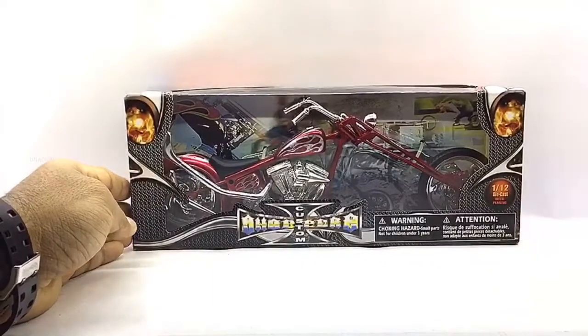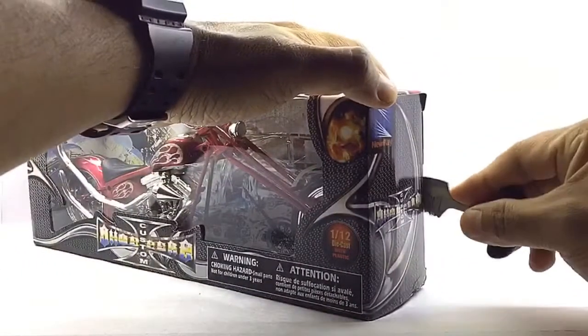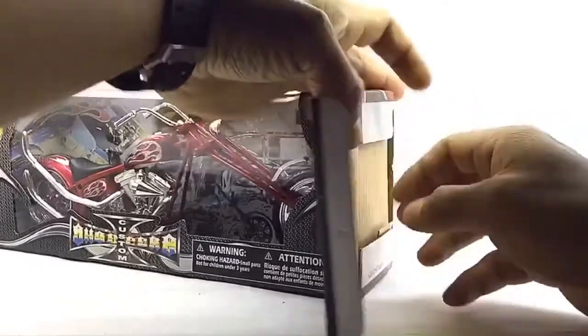And with that out of the way, and as we get this open, please be careful while using sharp objects and keep in mind to keep these diecast motorcycles away from children below the age of 5, as the tiny parts can be hazardous. So keeping this in mind, let's get this open.